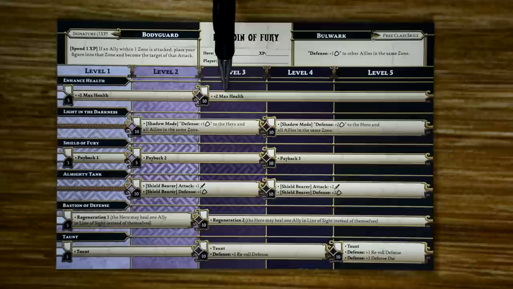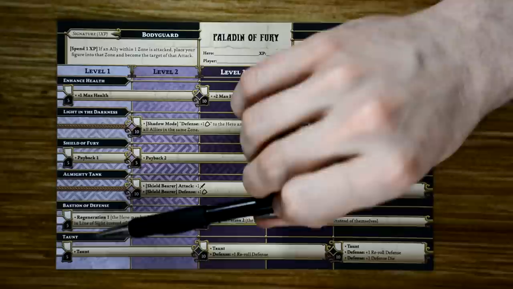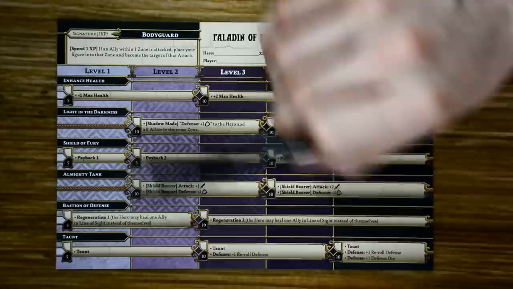And like I said, you can purchase any skill first in the row in any order. So we could buy payback and then come down and buy taunts. We don't have to buy it in any particular order.